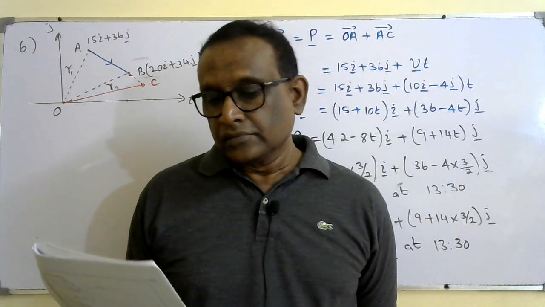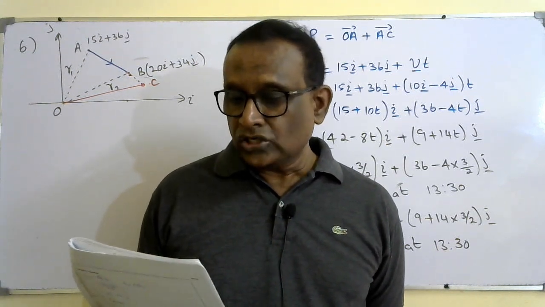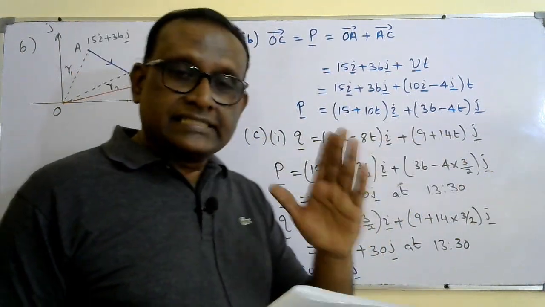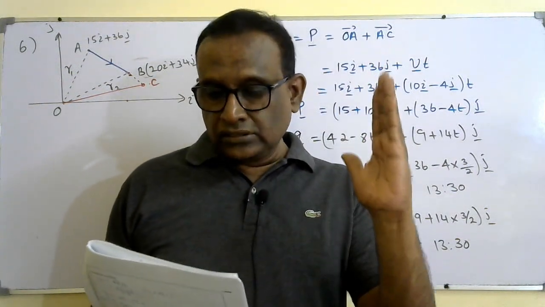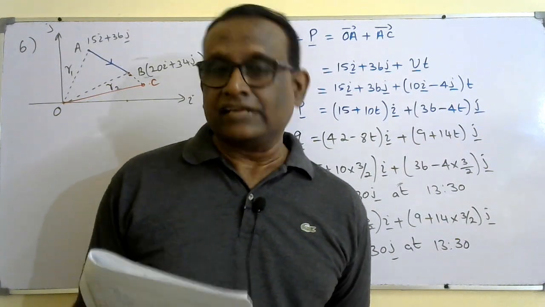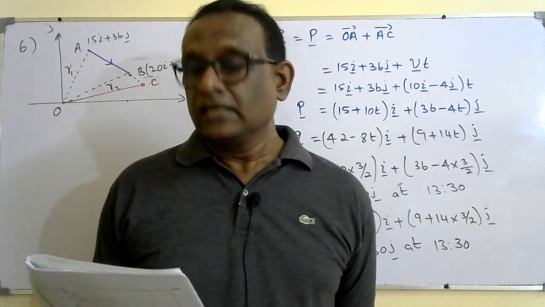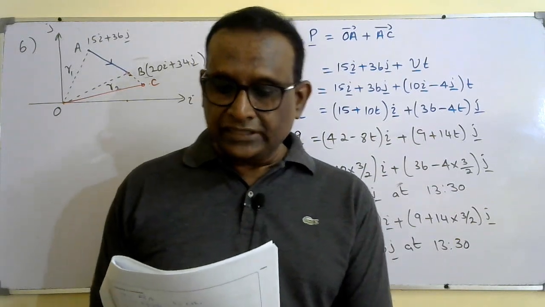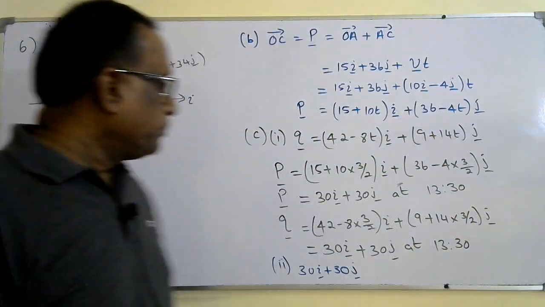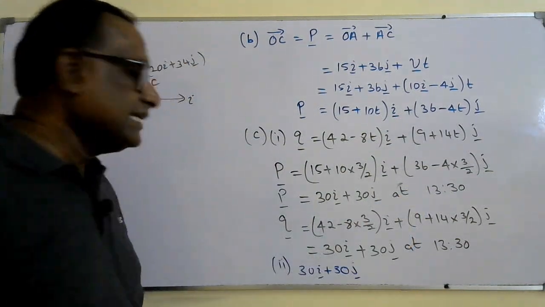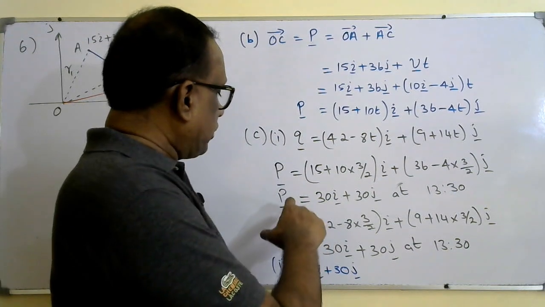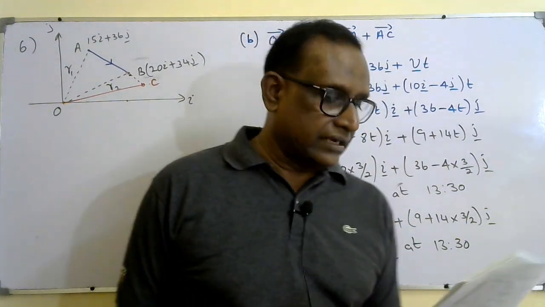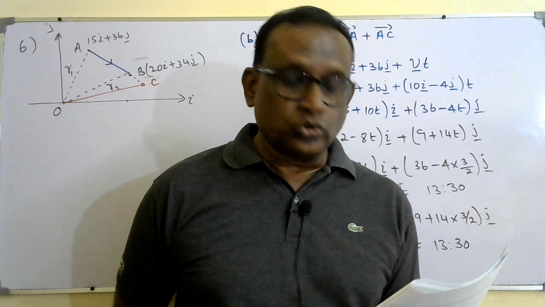Then ship Q now travels due north with a constant speed of 15 km per hour. So after that, its velocity is towards north, 15J, after 12:30. Ship P maintains the same constant velocity throughout, so P has no change in its velocity and its position vector remains the same, changing with time. So that equation is the same for P.